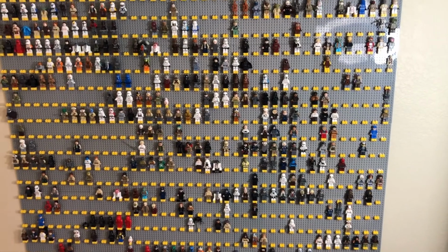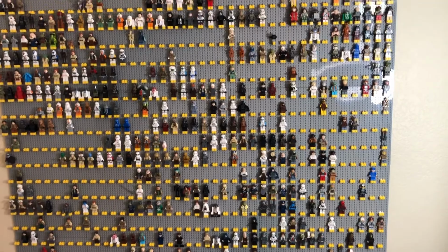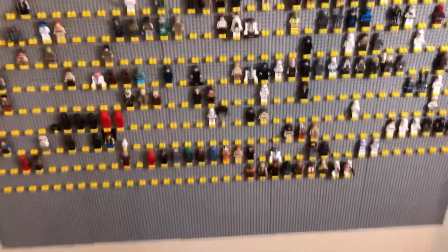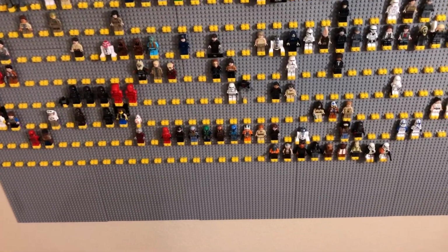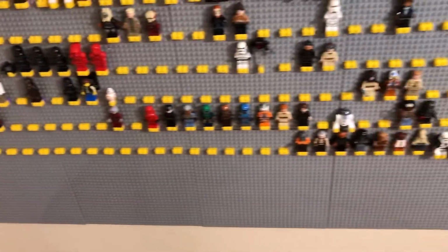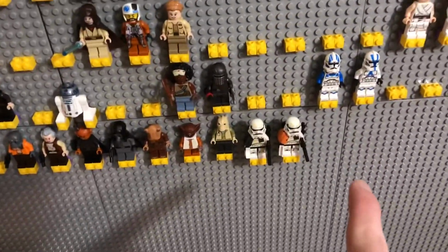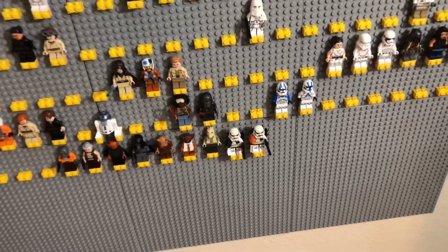Alright, now for everyone's favorite game show, where the heck did I just put those minifigures? But first of all, we had to expand the Lego wall because the new series of minifigures actually brought it past the last rung down there. So we had to add more to the wall. We had 5 new base plates, and the Sand Troopers are actually where the current wave ends.